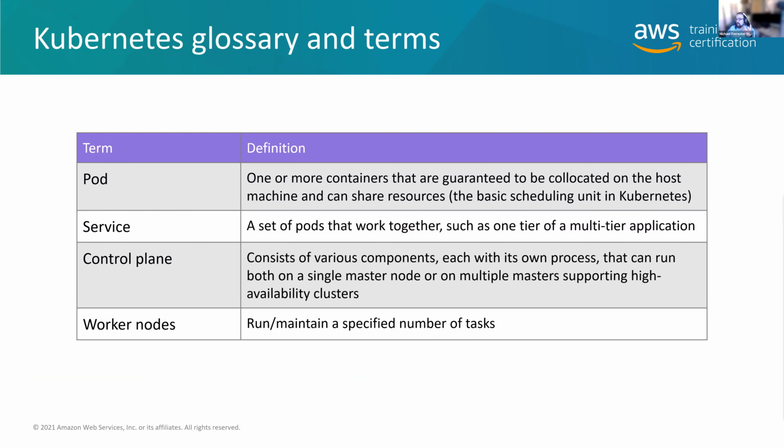Now services are still services, right? The control plane is still a control plane. Worker nodes are still worker nodes. Remember, the control plane is the thing that manages the cluster that you really can't touch. That's why you're running it in Amazon, because they're handling that for you. If you are running Kubernetes by yourself, by the way, you'd have a whole set of boxes whose job it was to manage the cluster. But in Amazon, you don't have to worry about that. They hide that from you. They take care of that themselves.